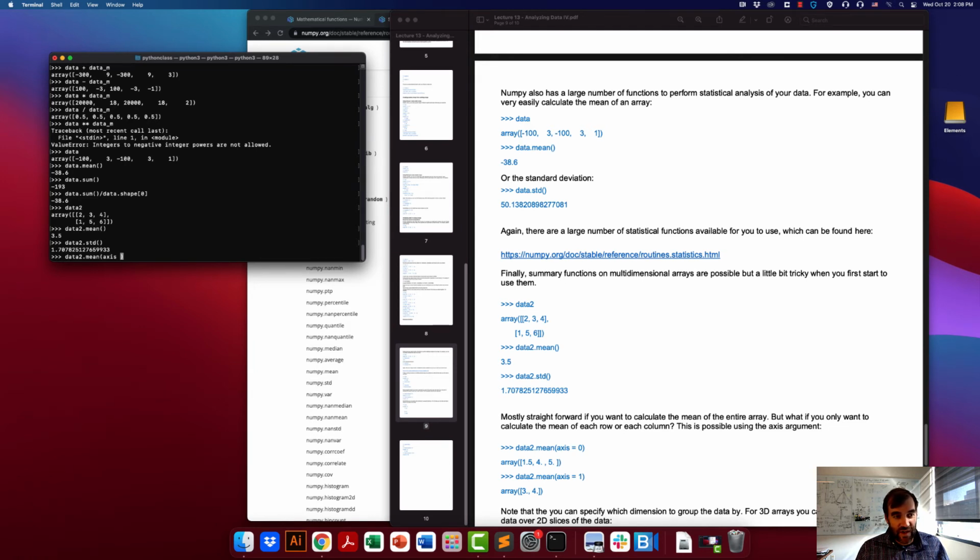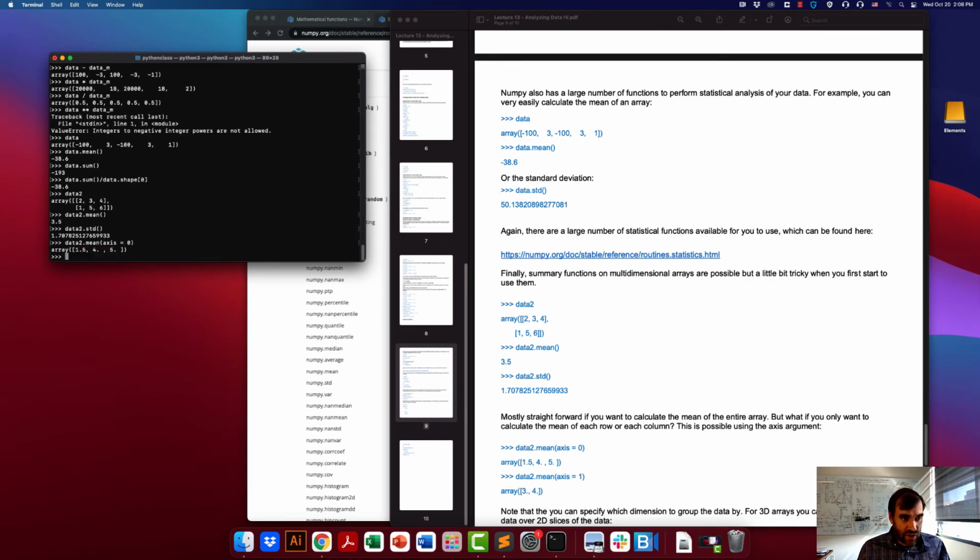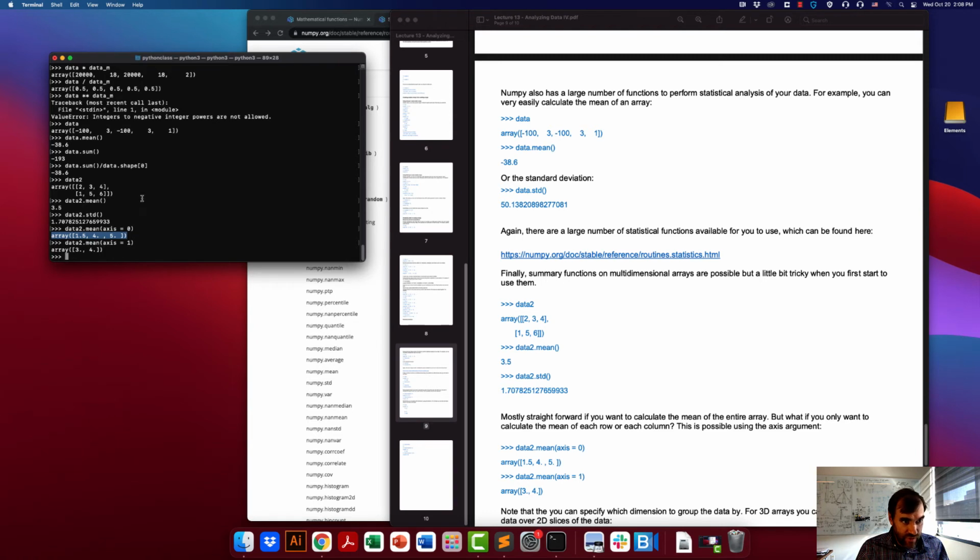And so this specifies if we don't want to calculate the mean of the entire array, we can calculate it in certain directions, in certain dimensions. So, we'll see this example for 2D. We provide an axis equal to 0 and then an axis equal to 1. In the first case, what is returned is an array of shape 3. What has happened is it's taken the mean by grouping the columns together. So the average of 2 and 1 is 1.5, the average of 3 and 5 is 4, and then the average of 4 and 6 is 5.